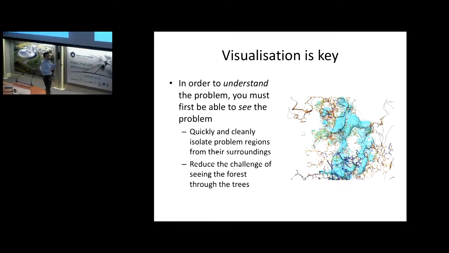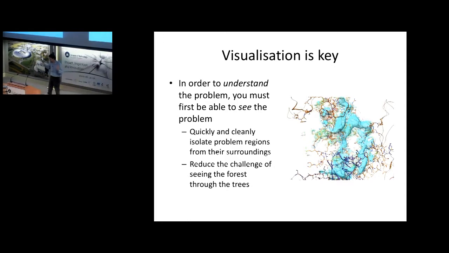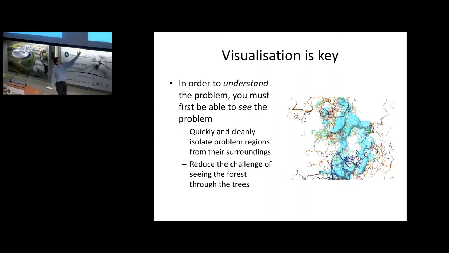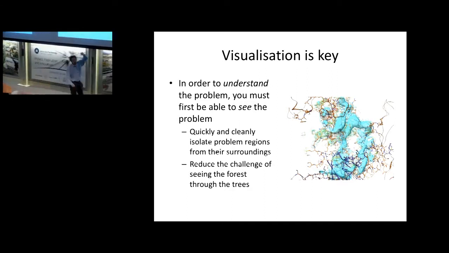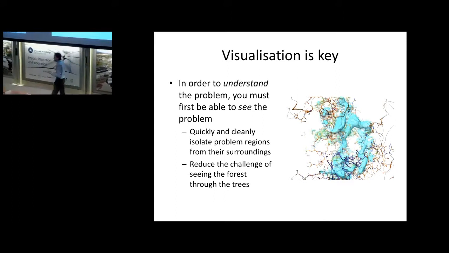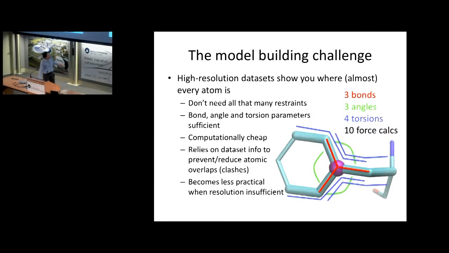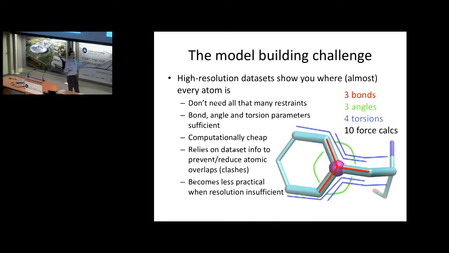So visualization is one of my big things, but seeing a problem and being able to see the solution is only half the problem. Now you actually have to fix the thing. So the other challenge I want to overcome is finding ways to actually fit this sort of data where you no longer have the map telling you where every atom needs to be. You need a lot more restraints going on.